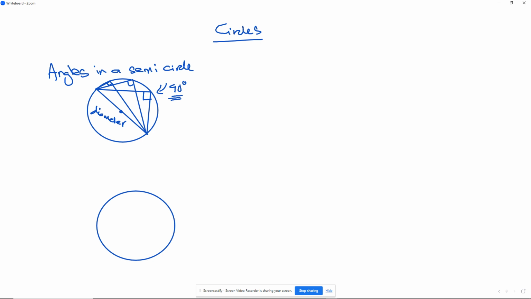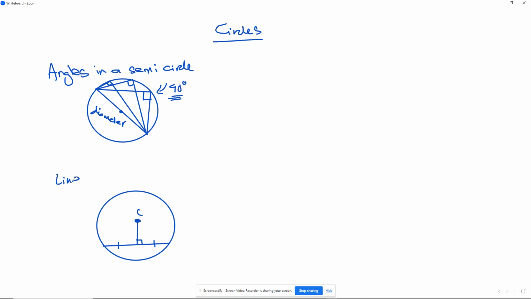Let's look at another one. If I've got a line which runs across like that, and from the center it cuts through this line. Firstly, we call this line a chord, and this is the line from the center. Let's say C. The line from the center, which reaches a chord and happens to cut it in exactly two halves, will also end up cutting it at 90 degrees.